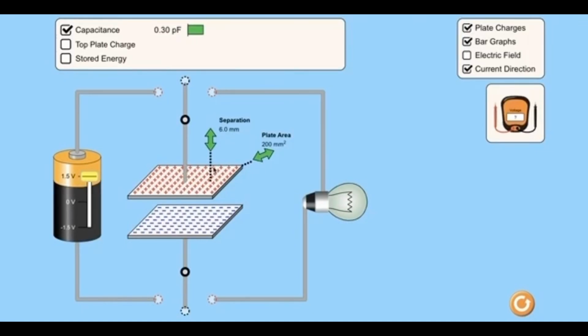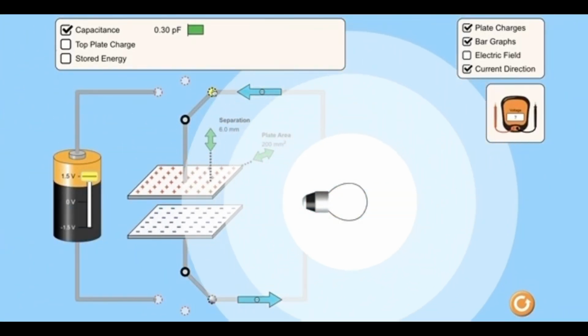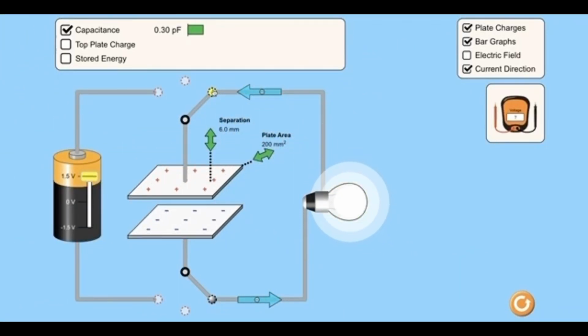But in a real situation, if you do this, the capacitor will slowly discharge through air. This is a simulation where you can't see the charges getting discharged through air. Now let's connect this to a bulb. What will happen? The bulb will glow. Why? Because the capacitor stores electrical energy. That energy is now transformed in the form of light and heat.